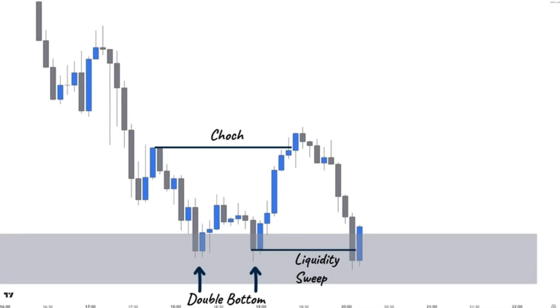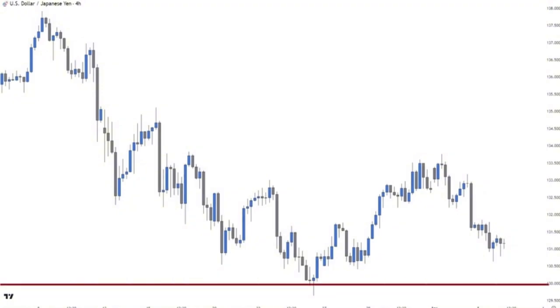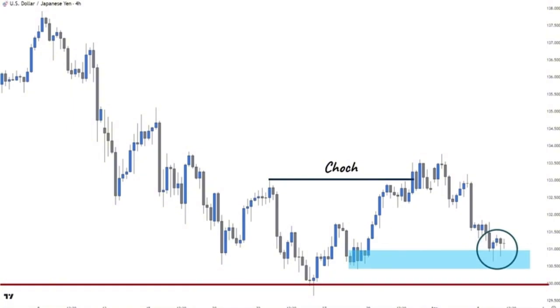trading opportunities. Here we have USD/JPY in the 4-hour time frame. The price was in a long downtrend before finally reaching this area, which seems like a turning point. The price has broken above multiple structure levels, confirming a shift in the direction. Right now, the price is bouncing from this extreme demand area. So, we will zoom into the lower time frame to read more price action and look for long opportunities.